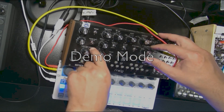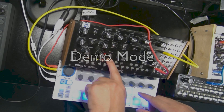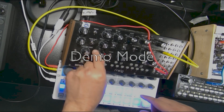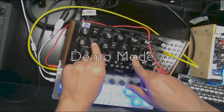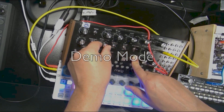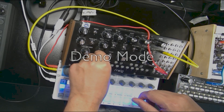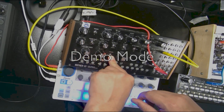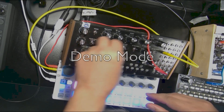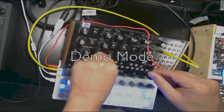We can also use our envelope generator to modulate the VCO. We have two modulation sources: the envelope and the LFO. The LFO has two waveforms — a triangle wave and a square wave — and the rate control goes pretty high and pretty low. On the square wave, you can set the LFO to control the pulse width; the VCO mod destination is pulse width and this knob controls how much it modulates. You can really hear that effect. The fun thing about the Mother 32 is that going to extreme values produces really interesting and musical results — don't be afraid to play around with that.